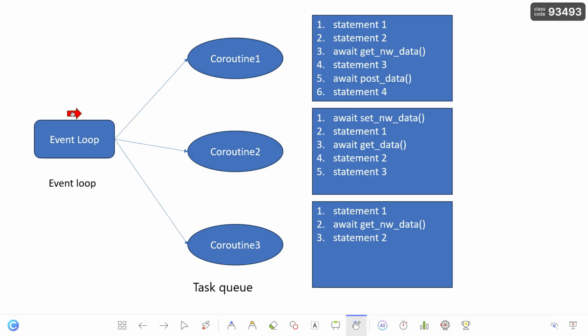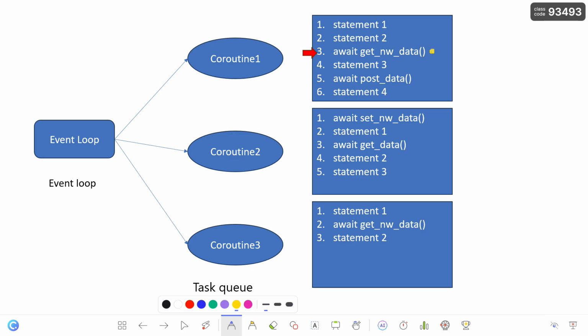First, this is an event loop, and this loop is starting. It goes to the first coroutine and to the first statement, which is executed successfully. Then the second statement is also executed successfully, and when it reaches the third statement, it is an await statement. When it finds an await statement, it will pause the control here.